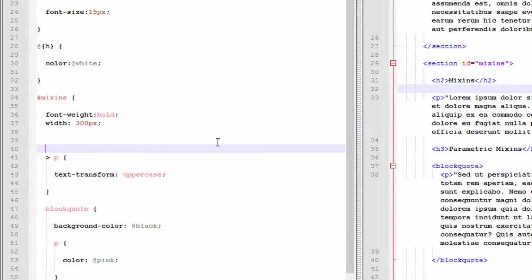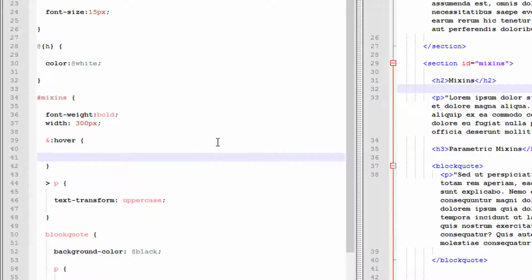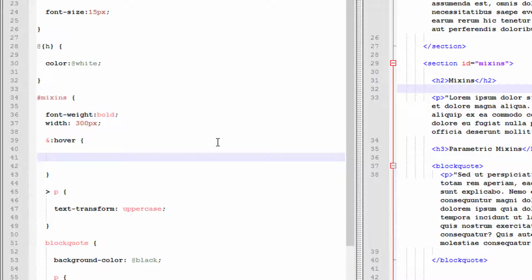So this is how we can add on. We're not going to nest, we're going to actually add on to mixins, or the parent. And by doing that, we start with an ampersand, hover. So now this is going to be a rule that affects the entire mixin section whenever we hover over it.